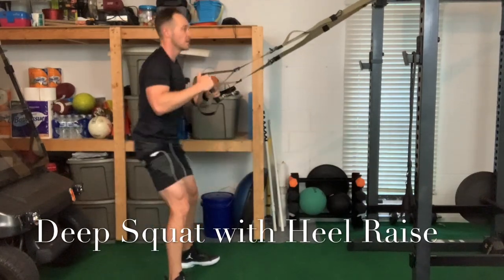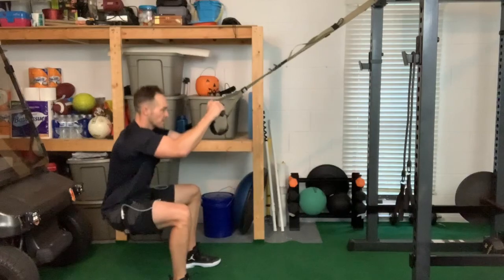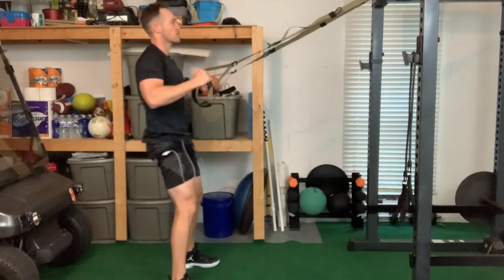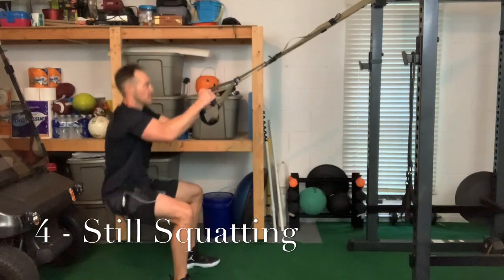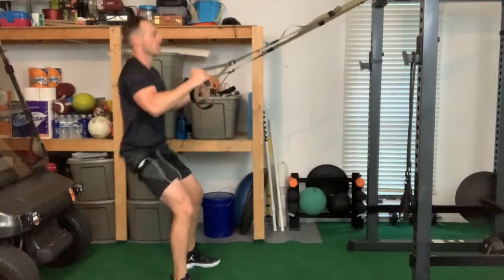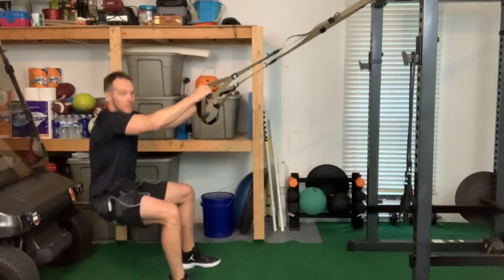Going up on toes, back to heels, up on toes. The Katsu Cycle is doing its thing — I don't have to think about it, worry about it, or do anything. I just set it and forget it. It goes through different pressures and different cycles and I just do my workout. I don't really count anymore; I know how much I've done in my head. There's so much going on that I kind of zone out, and it's kind of nice. Arms are straight when you squat down — use your arms to pull yourself up.